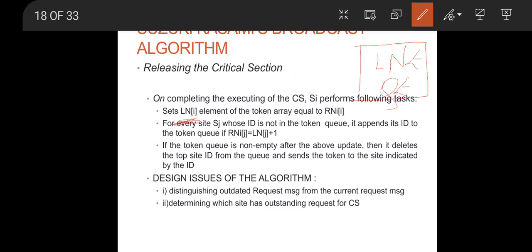The top of the queue contains the ID of the site which is next eligible for the token. So while sending the token, the ID at the top of the queue is taken out, and the token is sent to that ID by the site which is currently coming out of the critical section. So this is what has been discussed.